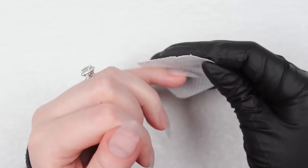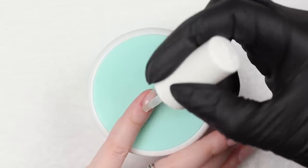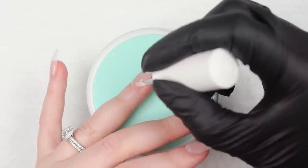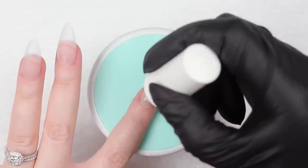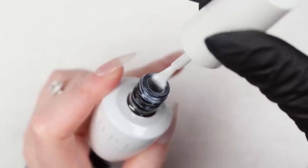Next, I'm applying a bit of acid-free primer to the cuticle area, which I always do. This makes the edges of my tips melt into my natural nail. If you're struggling to make your cuticle area look natural, you may want to try this trick. It is my go-to. It's the best. Just try it. Onto gel polish application, I will be using OPI Funny Bunny today.